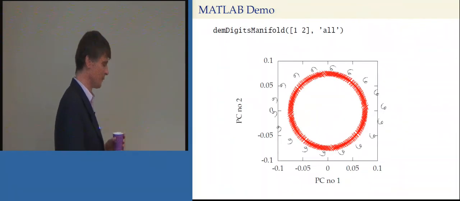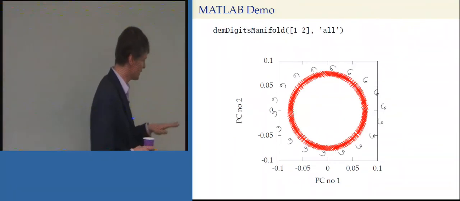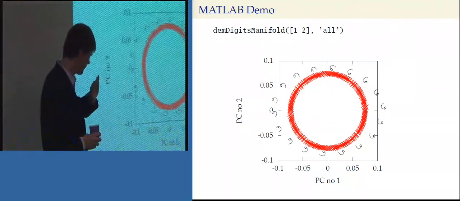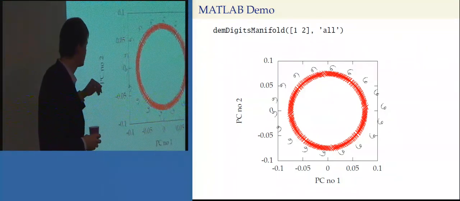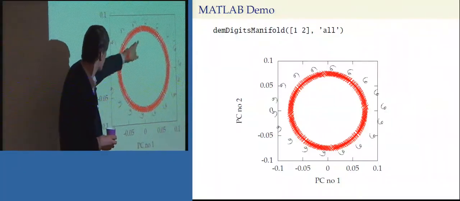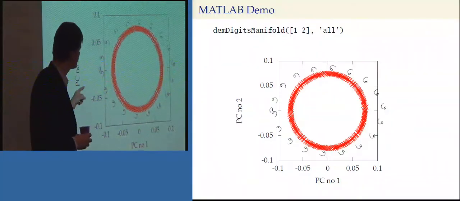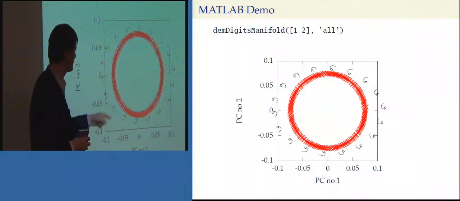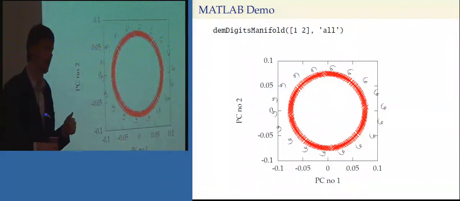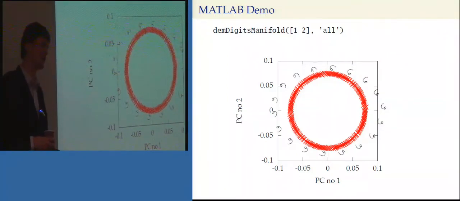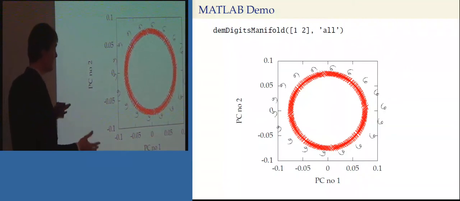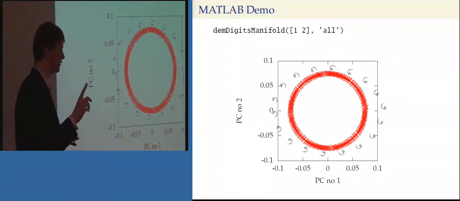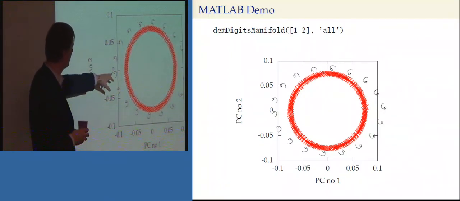That would have been a demo there, but it turns out that if we take the digit 6 and rotate it 360 times to build the data set, and then we do principal component analysis on the data set and look at the first 2 principal components, that's a linear projection of the data, the linear projection of the largest variance, although I don't like that interpretation.